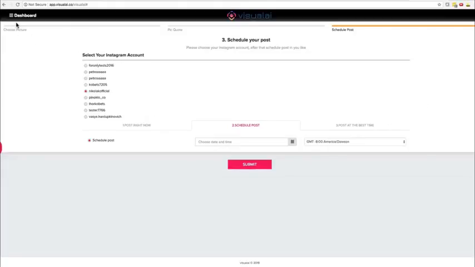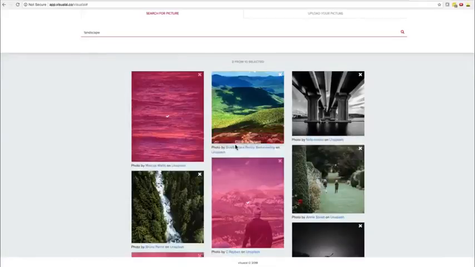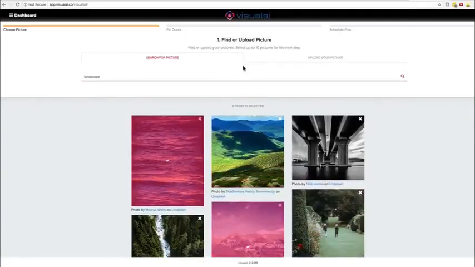If I go here back to the main dashboard, just want to show you real quick, it's the images right here. You just select the ones that you want. You can search right here. Then you can edit the image. It's going to grab the best hashtags and the best captions. And then you can upload and schedule your image as well, which is going to lead, like I said, to more traffic, more leads, and more engagement from your Instagram account, which means more traffic. And with more traffic, obviously that's going to help any business out there.